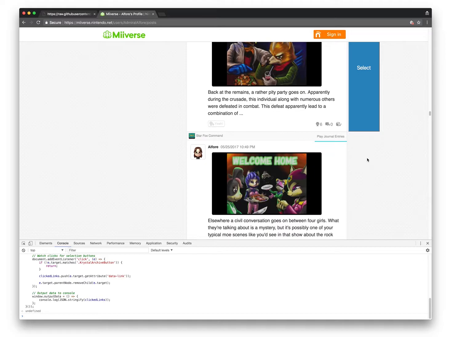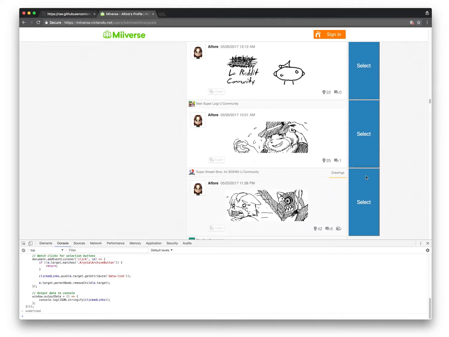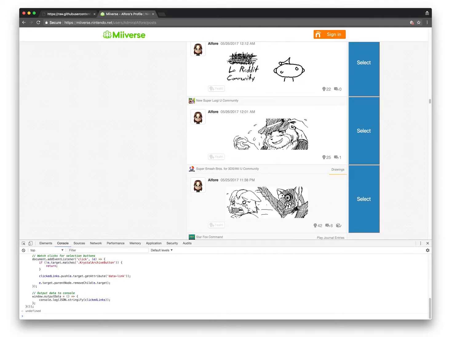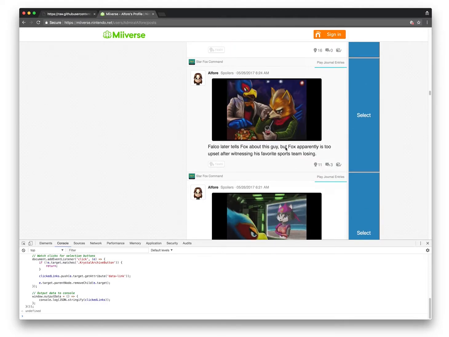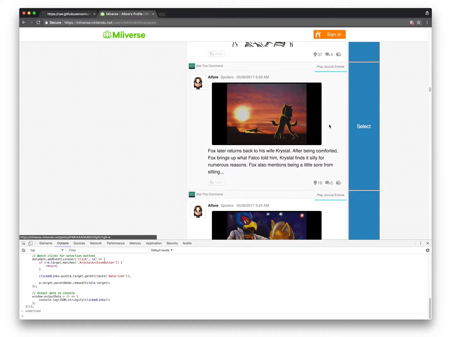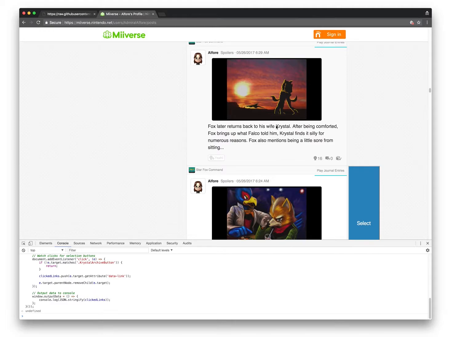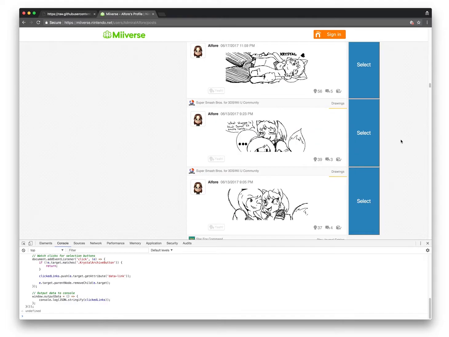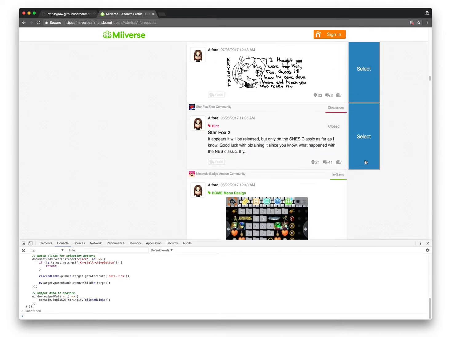There's crystal in a screenshot. There's crystal in a screenshot. That's crystal behind a mask. Get that? That's Fox, I believe. Now here, yeah, there's crystal in a screenshot. Even if crystal is simply mentioned in the text here, we want to keep it. Be careful not to click right here, because that will take you to the page and you'll have to start over. There's some crystal, more crystal, more crystal.